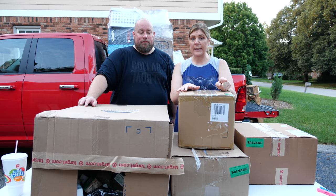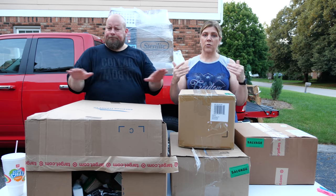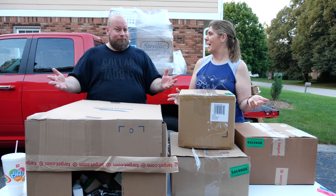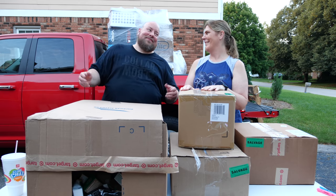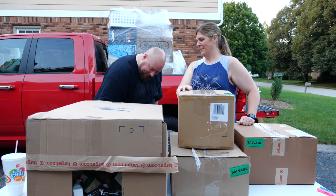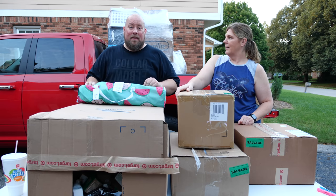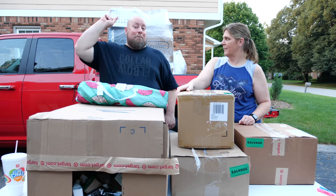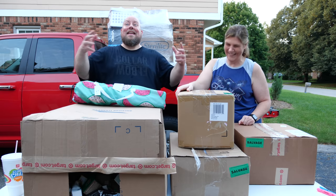Also, if you go to Barton's and you're looking at different pallets, you'll see a lot of Sterilite boxes or boxes with other logos on them — that's not what's in the box, so don't think you're just buying plastic bins. Follow Barton's Discounts on Facebook and YouTube, find out when they get fresh pallets in, be the first ones there and get the prettiest pallet — because a pretty pallet is money.